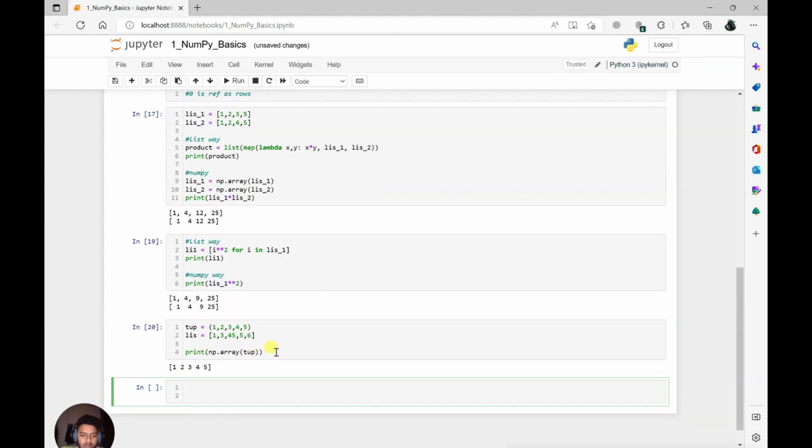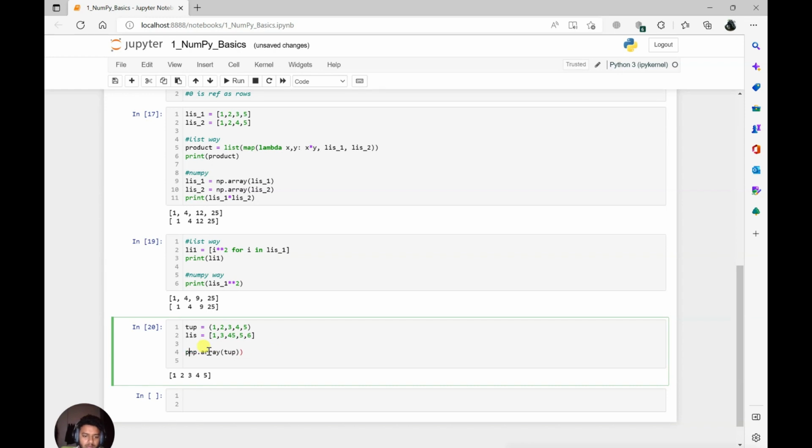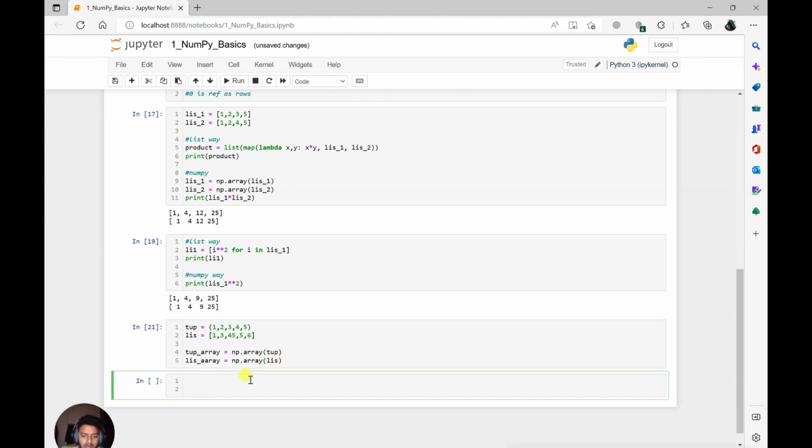Let's print the type also. Let's store it, tup array. And you will pass the list. Now let's check their types.